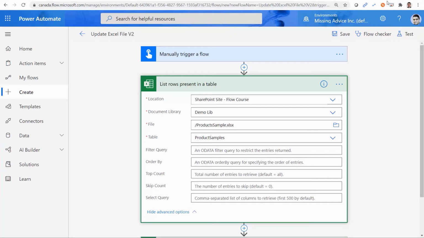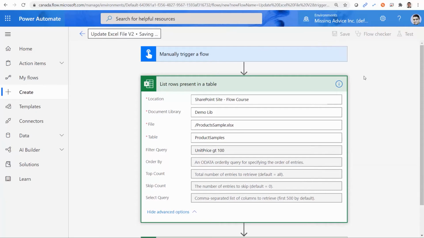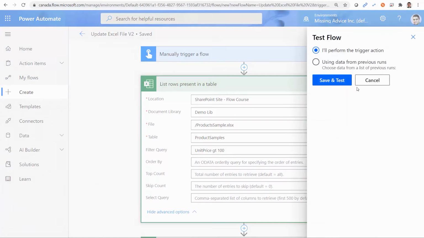I've put the link right on the top of the page, and you can look it up and take a look later. At the moment, I don't want you to interrupt this and go with that. And you will know in a minute. I put a filter query, and the filter query is going to be unit price greater than 100. Great. I click on save, and let's test it.